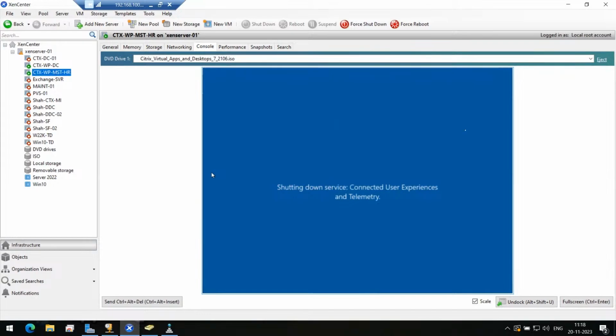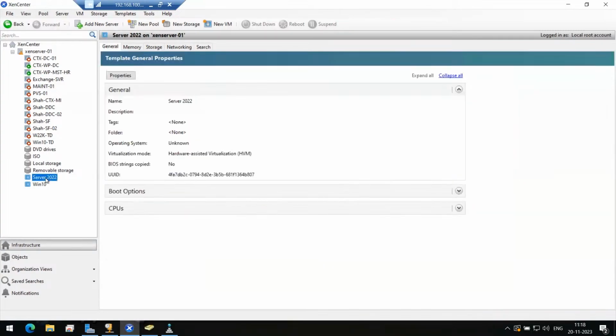Now let me show you the interesting part. Now you have got a requirement to create 100 virtual machines for the HR team. So you have two options. Either you can copy it again and again, and in the same way create 100 machines, or you can join 100 machines into the domain manually, and then you have to install all the required applications on all of the 100 machines. Practically that is not possible, right?